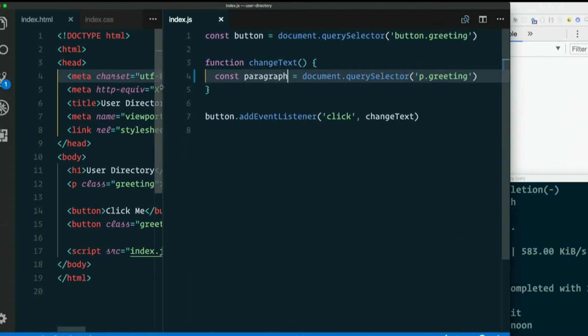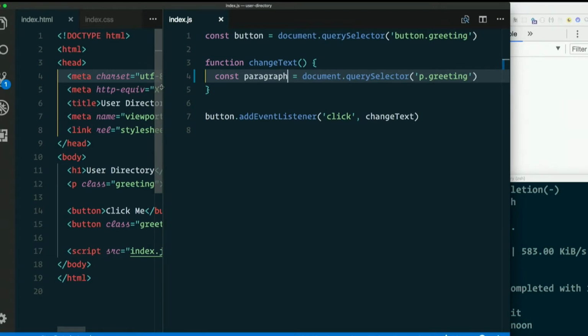Now we want to actually change the content of that thing. Yes, sir. That is one way that we can do it. Yep. So he said paragraph.innerHTML. We're going to use innerHTML tomorrow.